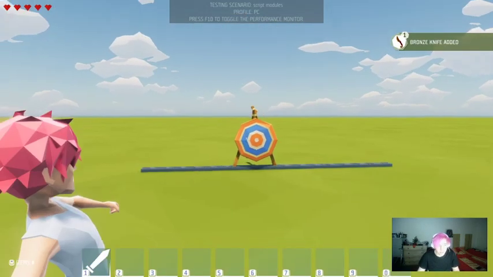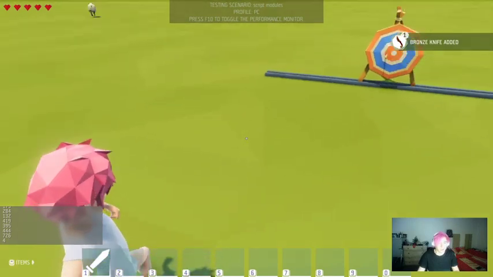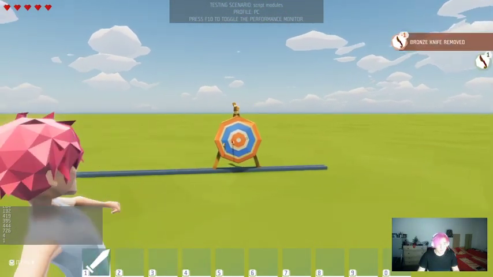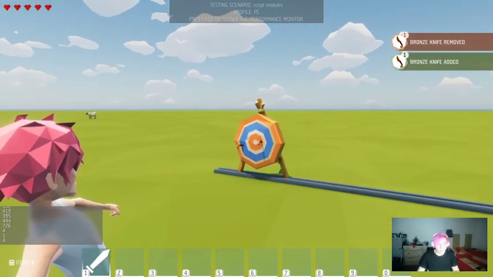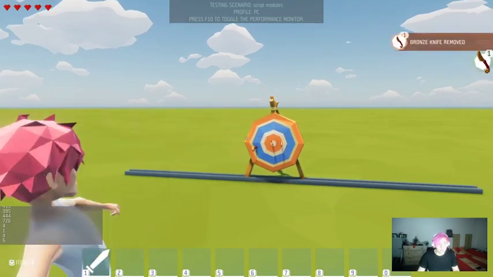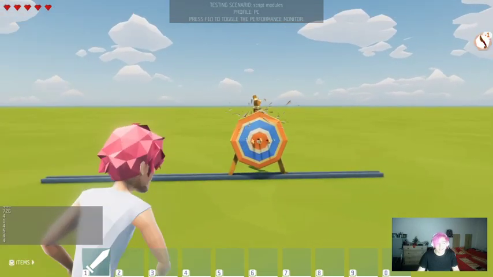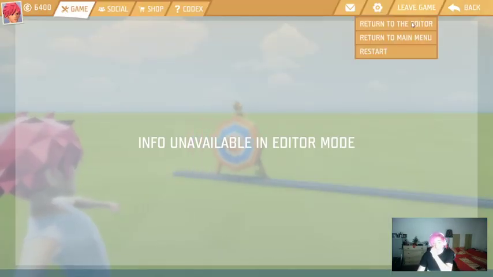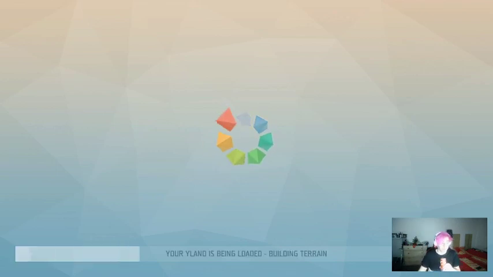By the way, the equipping is working, which is great. I think it's working. Oh yeah, I have a knife. It's 4 points. If I hit 1 point, I suck. 4 points. And 5 points, great. Awesome. Okay, so we have this set up. And now we can actually add points to the player.